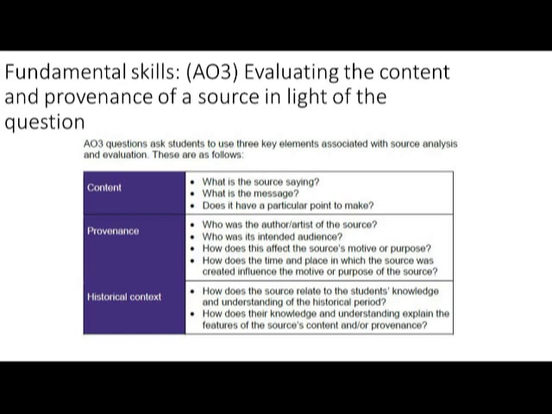Okay, so you measure the use of the source both in terms of its content and in terms of its provenance, and of course in terms of context, use your contextual knowledge. Is the source making claims which are credible? Does it have propagandist or biased elements to it? And even then, it can still be useful. Very often, sources, even if they're not honest, are useful because they show us how perhaps the Soviet Union wanted their citizens to perceive a particular event. Okay, so content, provenance, context. These are all the ways that we must measure the utility of sources.